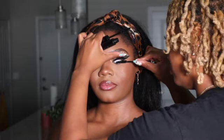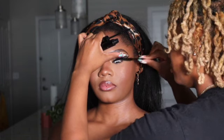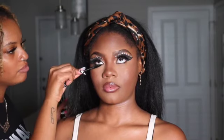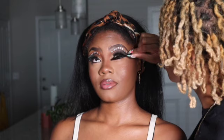Oh, I skipped a step. Mascara, guys, mascara. Don't forget mascara. Mascara is going to blend the client's natural lashes to the falsies. Okay. And then, after mascara, you may set that face with some setting spray.